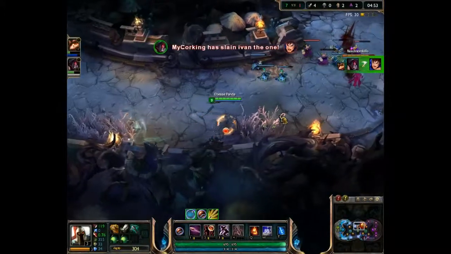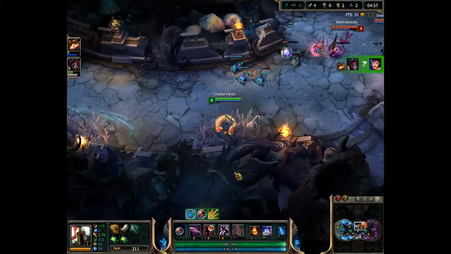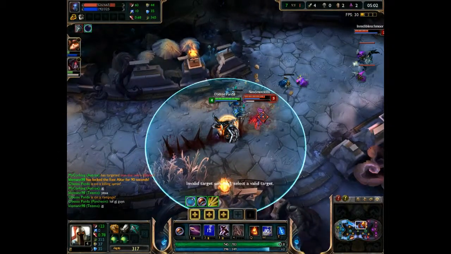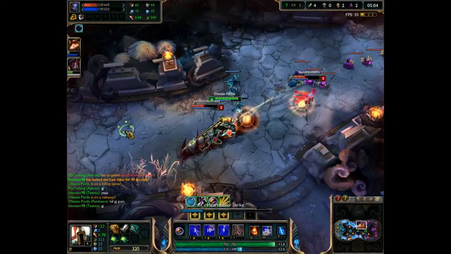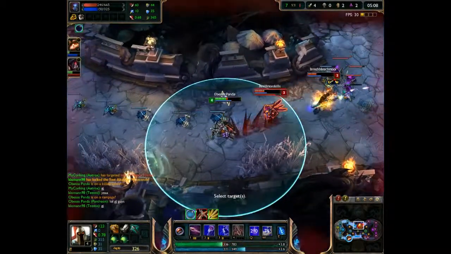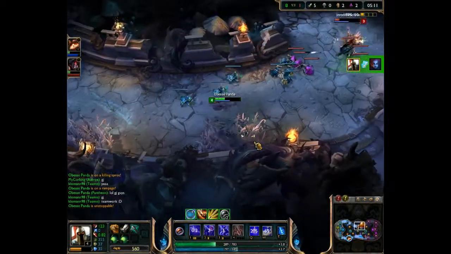For example, the Bloodthirster. That's a good item that you build up by taking on minions, you level up a bit, and then you just burst all at one time. And it's a great item for that. Christ.